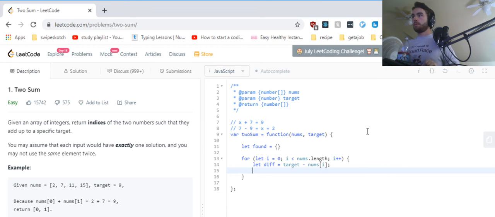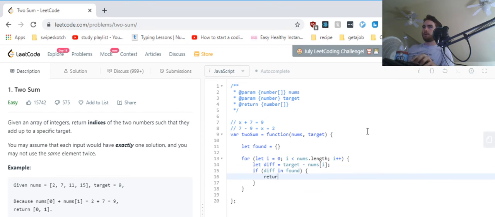Now we want to check if this difference is in the hash map, because that means we found the number and its index that will add up to the target. So we use the nice ES6, I think it's ES6, I'm not sure, JavaScript syntax, where we check if our difference is in our hash map, found.